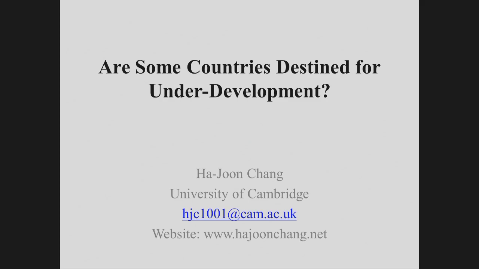So let me begin. Manchester is one of the places where development economics started, with the legacy of Arthur Lewis and one of the earliest development studies programs in the country. Development economics, as it used to be understood, emerged as a separate branch of economics in the 1940s and 50s on the recognition that the differences in economic and non-economic structures make it necessary to apply different economic theories to different countries.